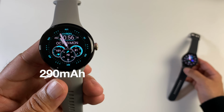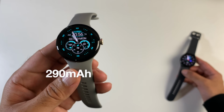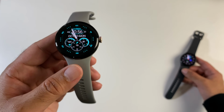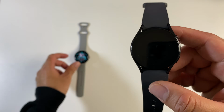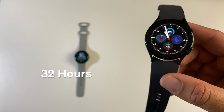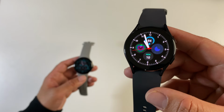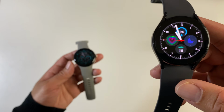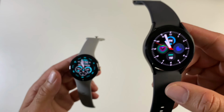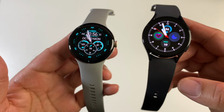Pixel Watch has a 290 mAh battery, and you can expect up to 24 hours of battery life max. The GW5 has a slightly smaller 284 mAh battery, which will give you up to 32 hours of battery life, so slightly better battery life thanks to the efficiency of the new chipset in the GW5, and we're coming to that very soon. So those were the physical differences.